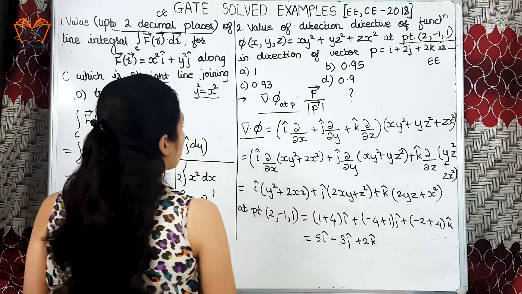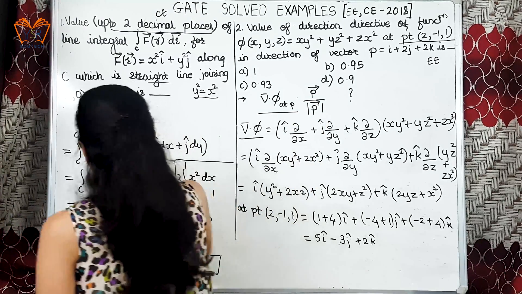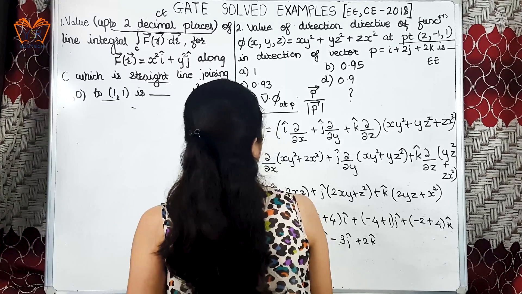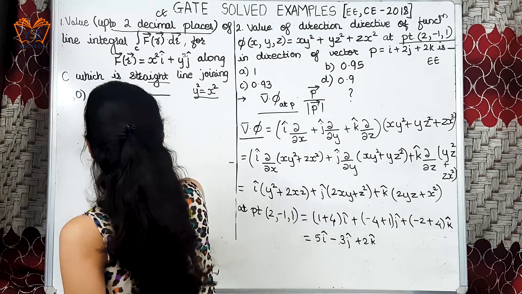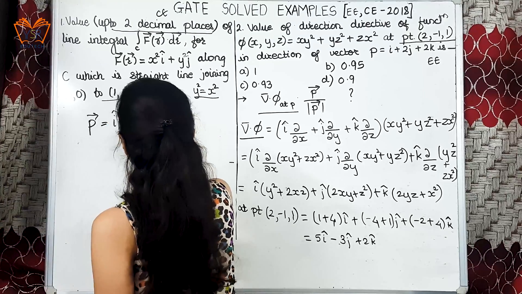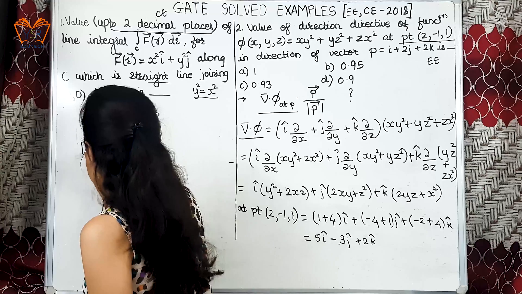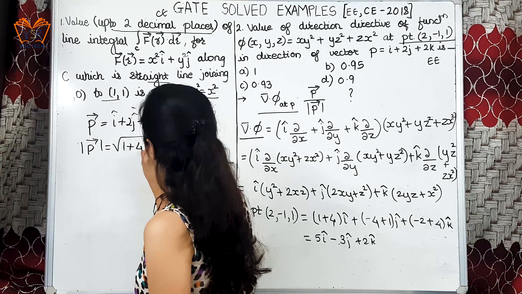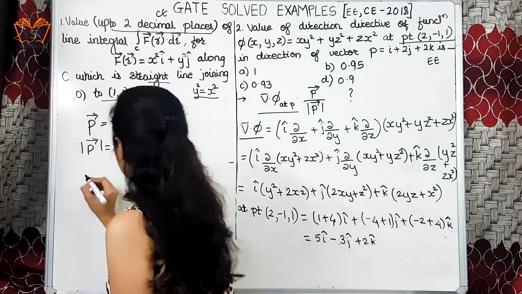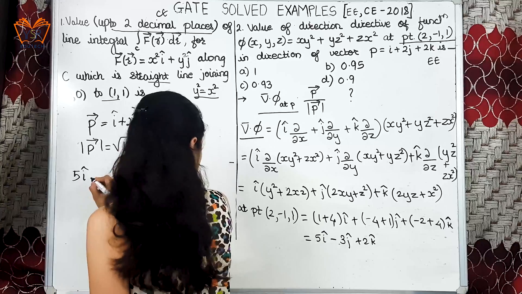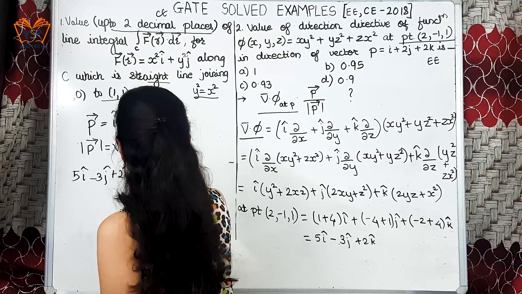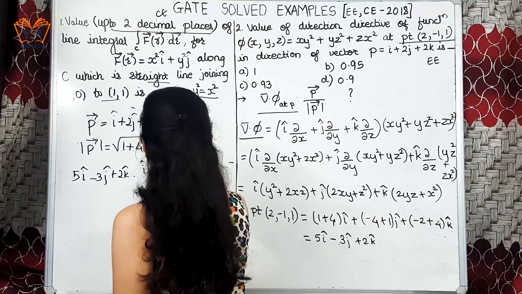Let us find the value of the given vector. The value of the given vector to us is i plus 2j plus 2k. And the magnitude of the given vector, the magnitude of this will be square root of 1 plus 4 plus 4. This gives the root of 9 is 3. Let us substitute these values here. So here we get, and directly write it, 5 i cap minus 3 j cap plus 2 k cap into the vectors i cap plus 2 j cap plus 2 k cap, divided by 3.